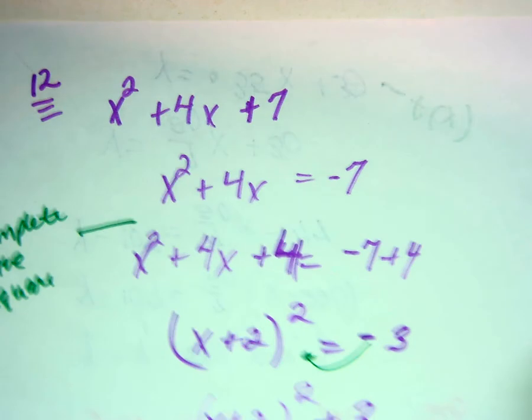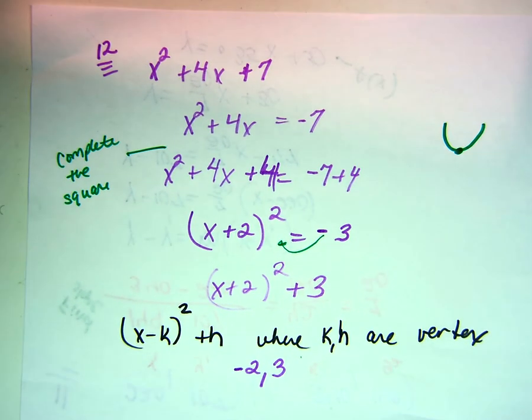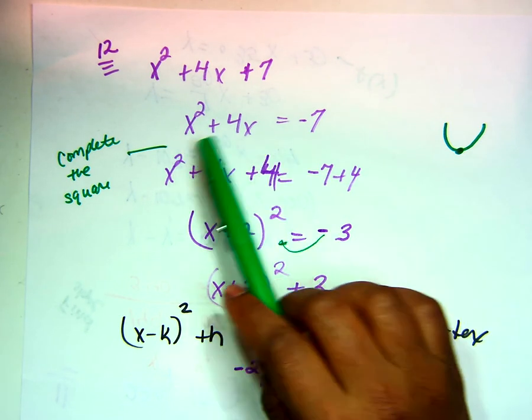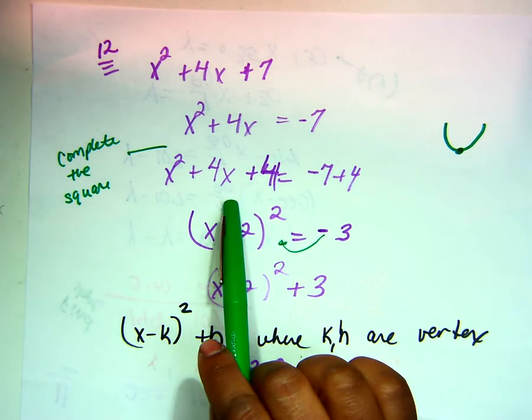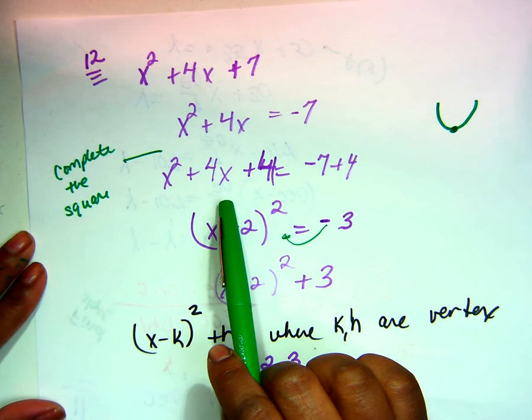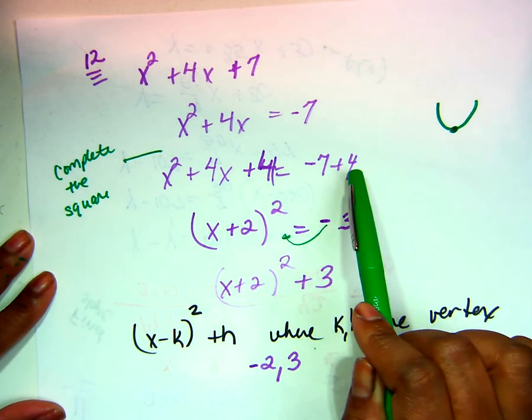So let me zoom back out yet again. So the actual equation itself is x squared plus 4x plus 7. We're going to get that 7 on the opposite side because there's no x to it. Now I'm going to complete my square. You may recall this from module 6. So half of 4 is 2. 2 times 2 is 4. If I add it on one side, I have to add it on the other.